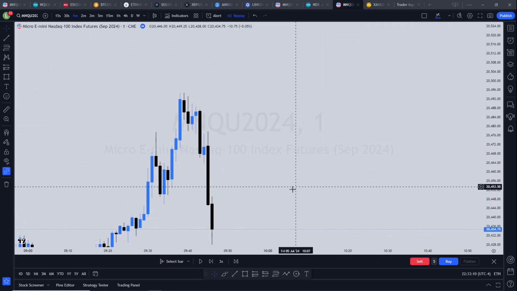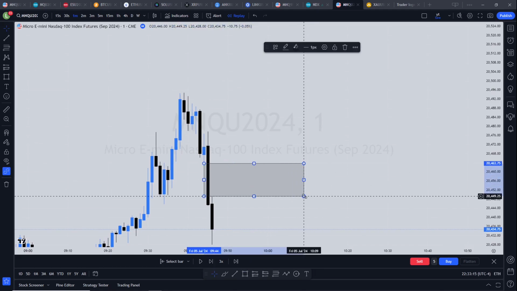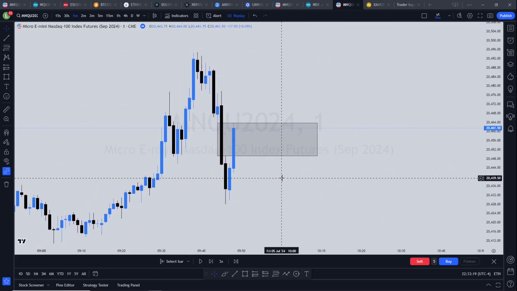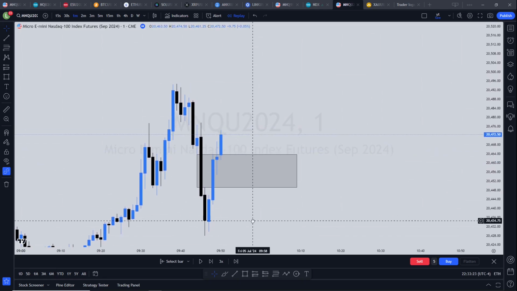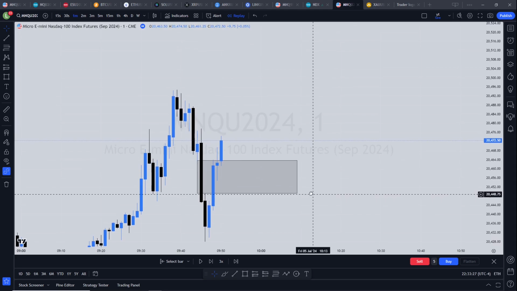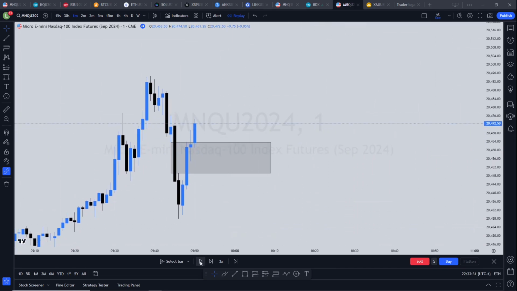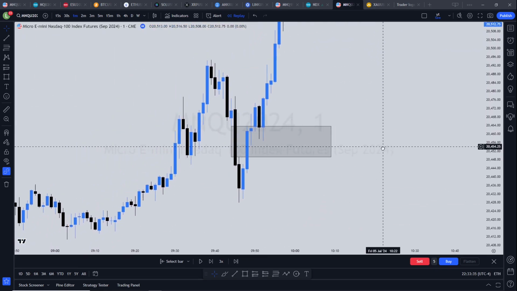So with this first example, you can see we have a bearish fair value gap here. You can see price does come back to this fair value gap. And then we can see that price closes above, so now this is an inverse fair value gap. And now we know price wants to continue upwards. You can see price continues up, right?